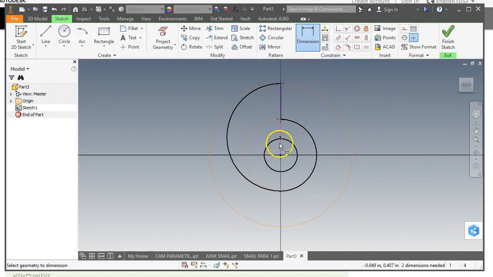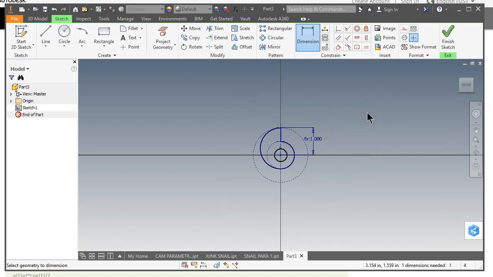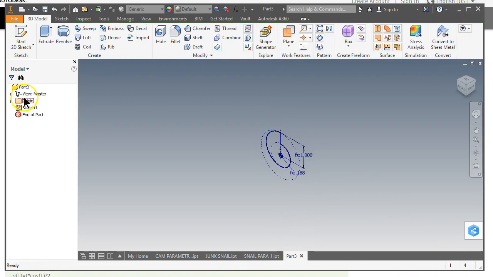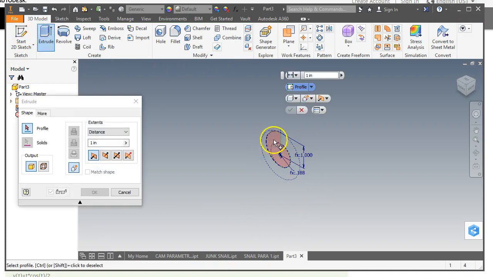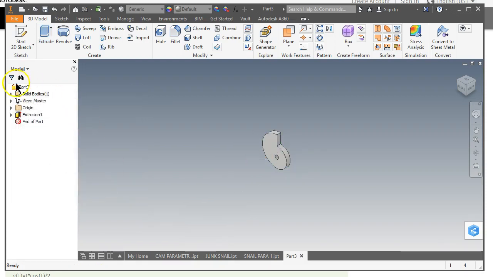So now I am going to put some dimensions on here. So from this point to this point, the construction line we placed, that needs to be half of our nominal dimension, D0. And you can see that we started with 2, so half of 2 is 1. And then this is going to be D1, which is the size of the hole in the middle. And then we're going to finish that sketch. Then we're going to extrude it. And we need to make our extrusion distance D2, and that's the thickness of the cam.